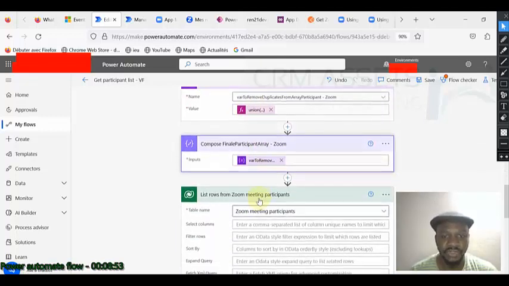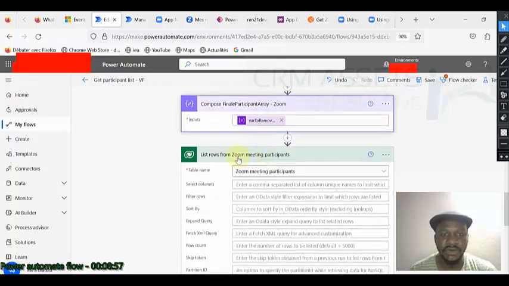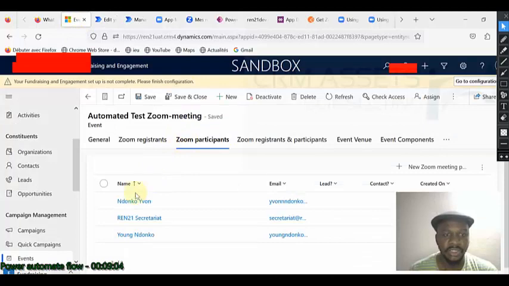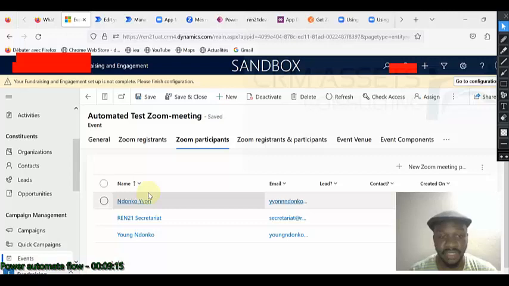So now I just compose my variable. Now list rows from Zoom meeting participant, because you can have several users and it's up to them. They can run the flow on demand anytime they want.